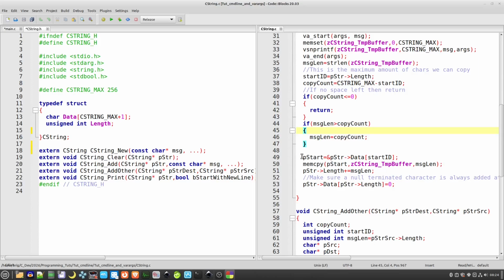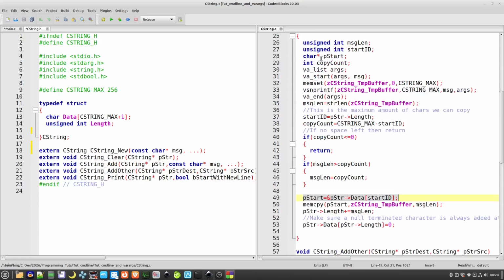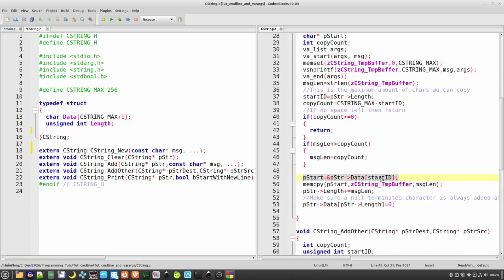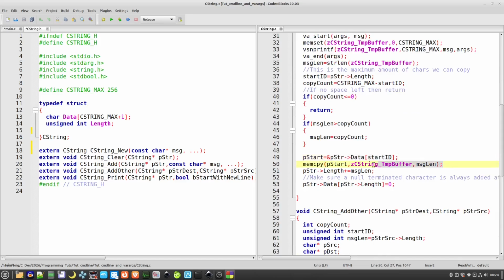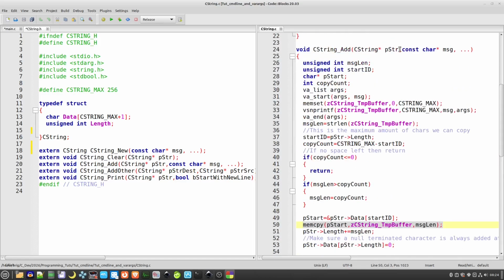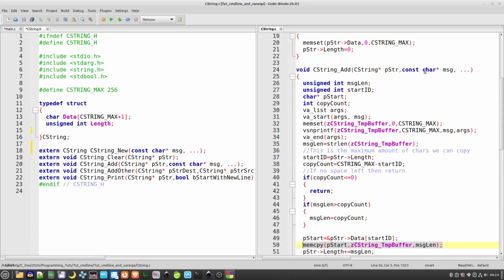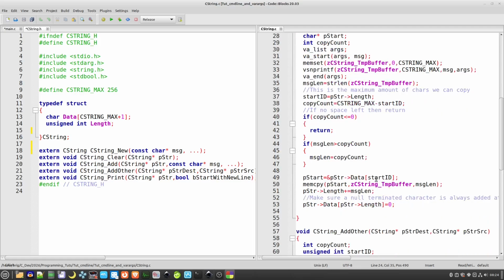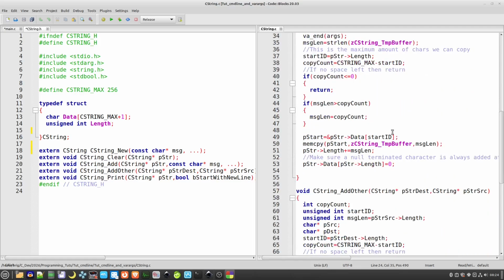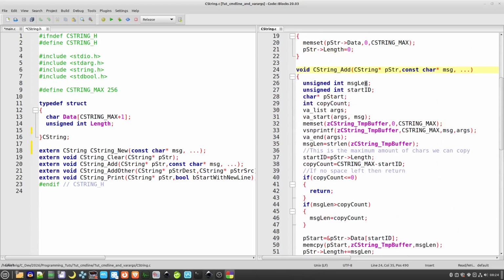And then what we do is, using this char pointer here, we get a pointer to the char after the current contents of the passed in string. And then we basically copy either the length of this new string here, or we copy the remaining space and fill it with the chars from this string here.